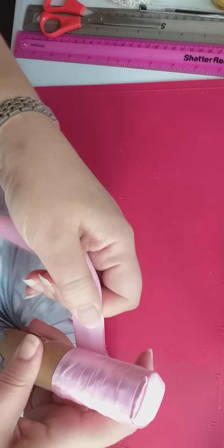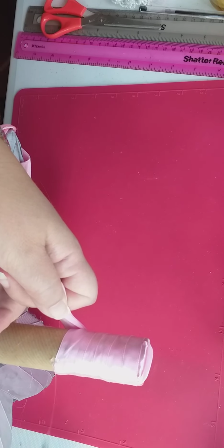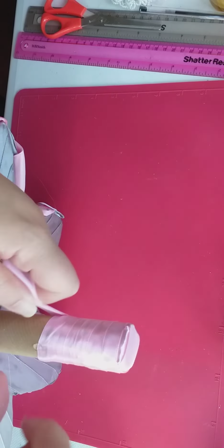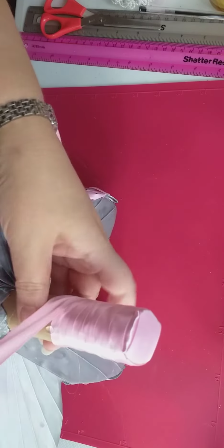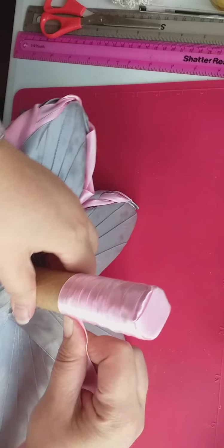Sorry, see that's buckled a bit. See, you need to really pull that quite tight if you don't want any buckling. Some people don't mind. It all depends what you want it to look like afterwards. So yeah, just pull that tight like that.